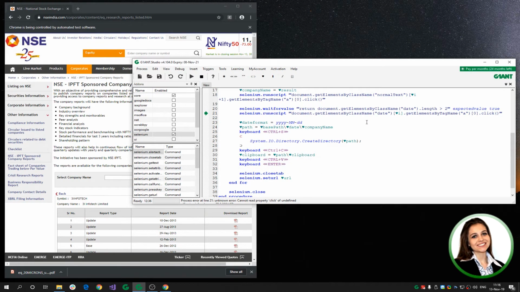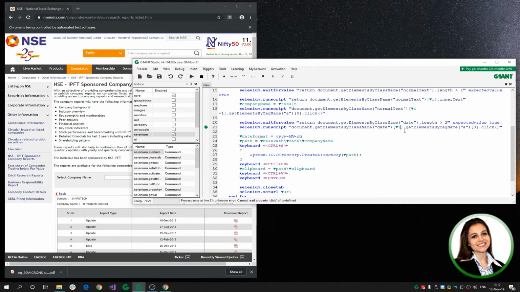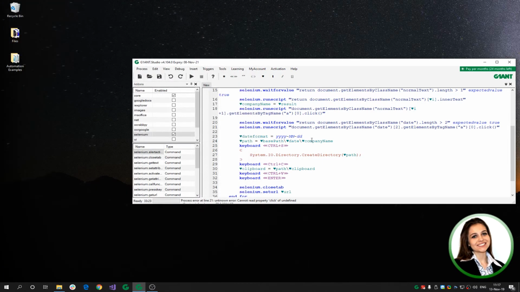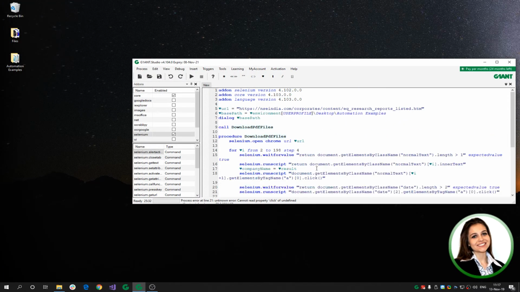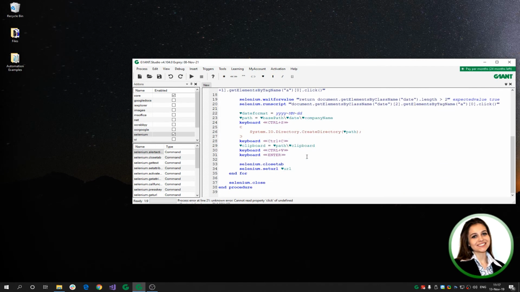Alright, so we have the first mistake here, and obviously it shouldn't be the I variable, it should be the second, because we always want to download the recent month's report and not all months' reports. So let's maybe remove this because we don't want to have anything in the dialog. So let's press F9 and again launch the script.